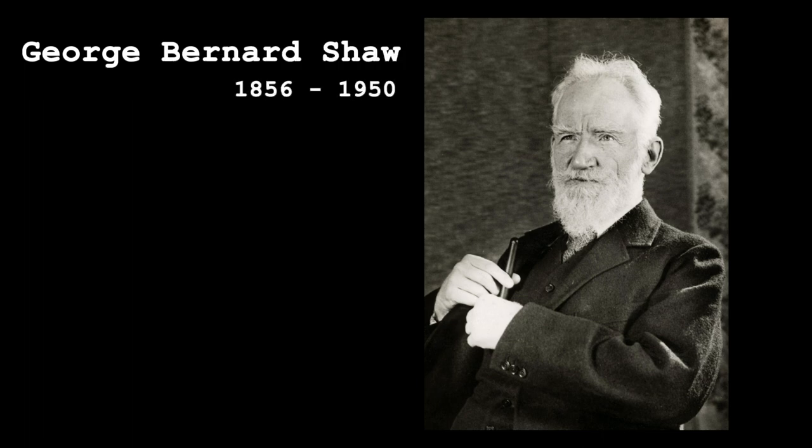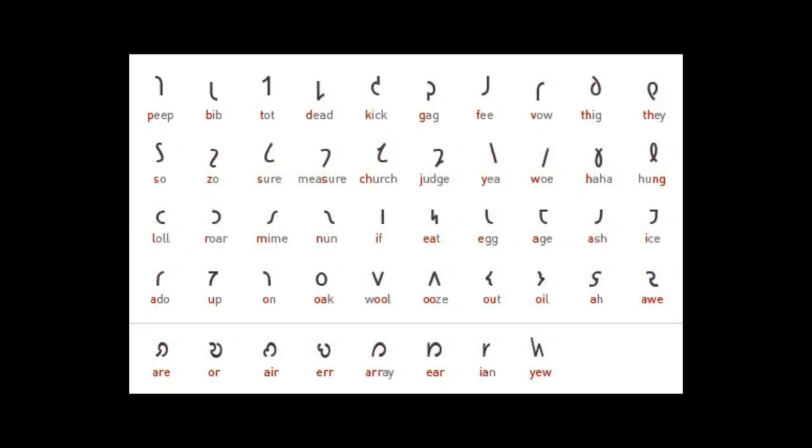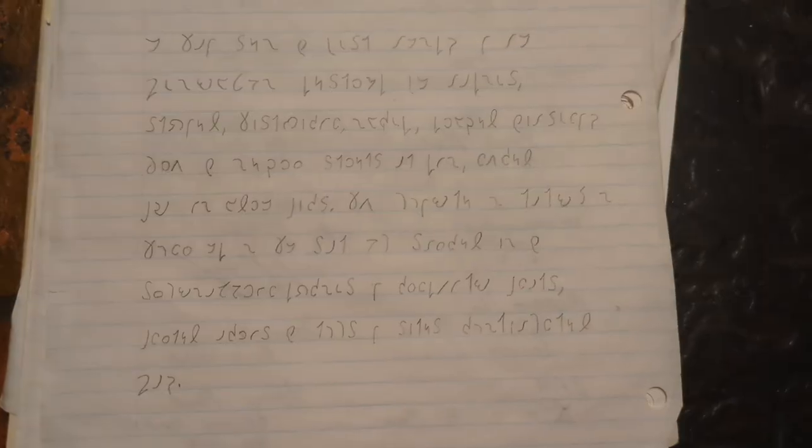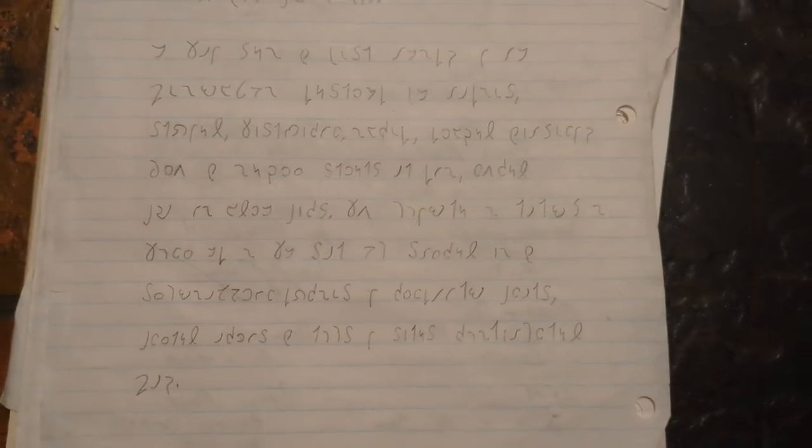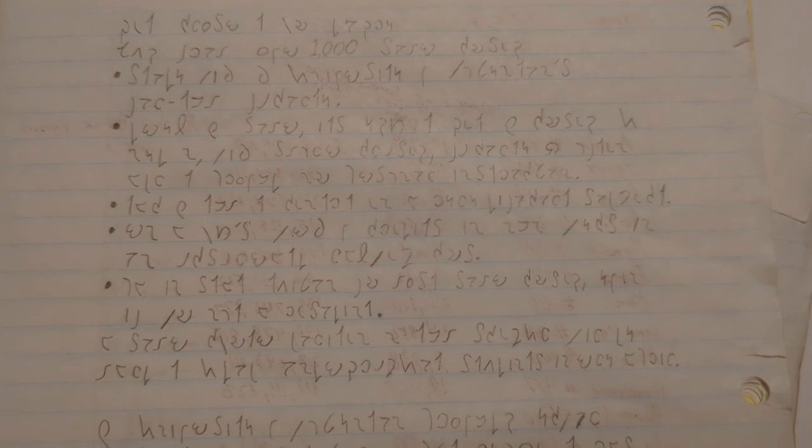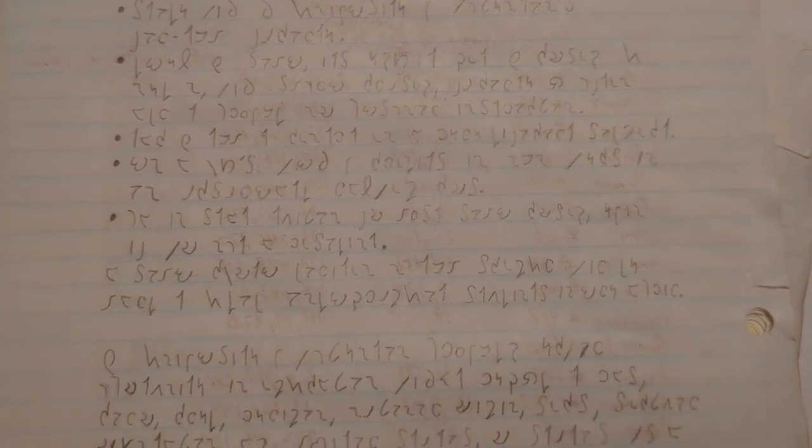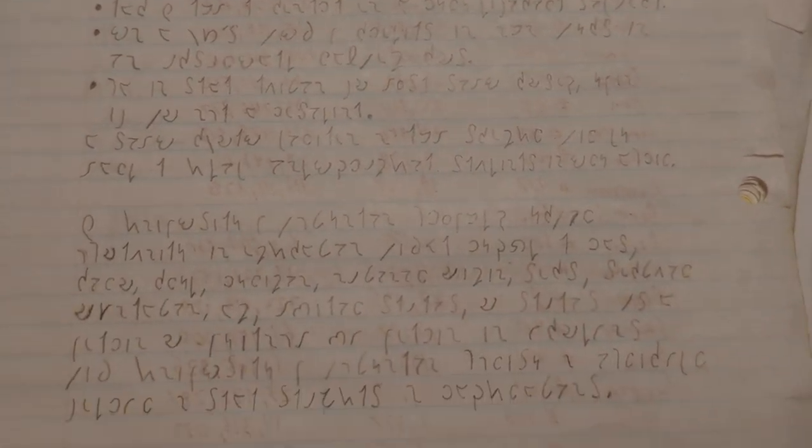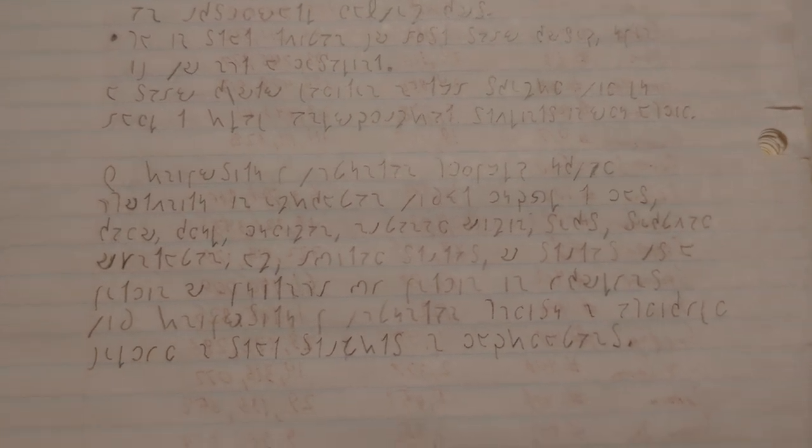Let's stick with the phonemic theme for the fourth wheel, but get a lot more obscure. The Irish playwright George Bernard Shaw was interested in spelling reform of the English language. Part of his will set aside a good chunk of cash for the development and promotion of a new phonemic alphabet for English. The result is the Shaw alphabet, also called Shavian. I learned about this in a freshman linguistics class and found it interesting enough to take notes in it for a while. When researching for this project, I found out that a copy of Shaw's play Androcles and the Lion had been published in the 60s, in a dual-text version.